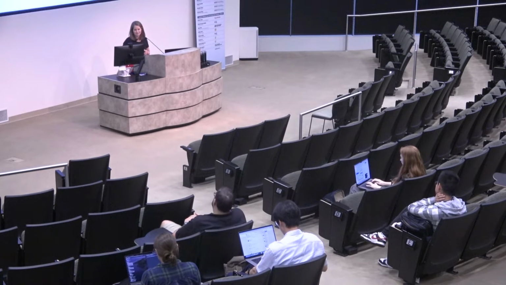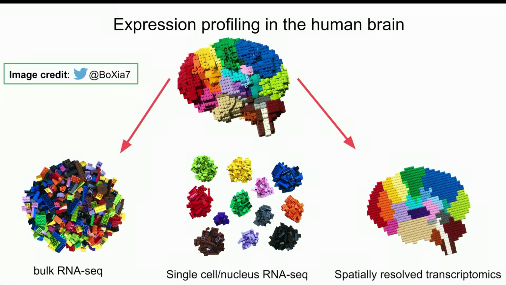So for those that are not familiar with gene expression, I'm going to start with an analogy that I like with Legos. So I have 3 young kids. We have a lot of Legos in my house. So starting at the top is a 3D Lego of the human brain. And if we think through time about how we have been able to profile the human brain, for example, using gene expression technologies, starting on the left is bulk RNA sequencing.